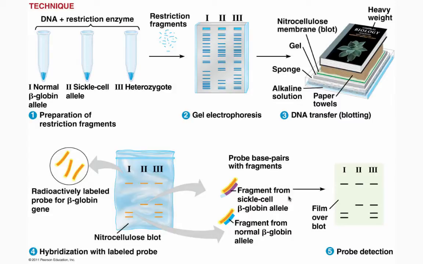DNA and the restriction enzyme, right? Boom, boom, boom. You get your fragments, you run your fragments through the gel. There's my gel. So now I take the gel and I use all this solution, and I really flatten it out and blot it onto paper, onto radioactively labeled paper. The labeled probe for the beta globin, you can put it on this, create this blot, label it, put the film over it, and then you have something to look at.